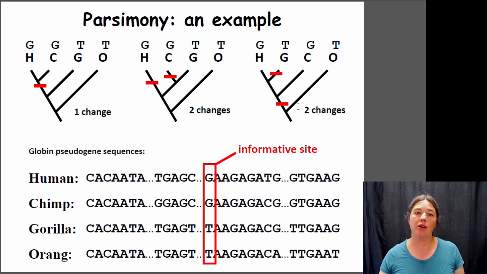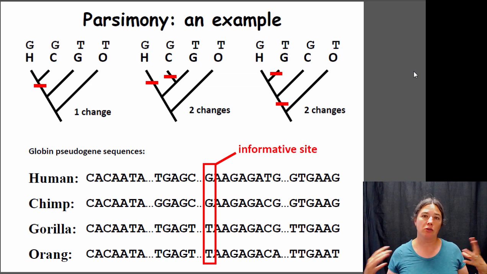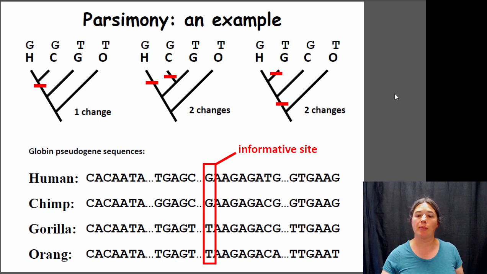For the last tree, similar scenario here. I've illustrated the changing in the whole group and then changing back in the gorillas, but it's the same deal: you have two evolutionary changes. If you're looking at these trees based on this one site within the genome, which tree is most parsimonious? The first tree, tree number one, only requires one evolutionary change, so it is the most parsimonious tree. If you had a bunch of different data, which normally you do, you would collect a bunch of different traits and map them all onto the tree and see which tree requires the fewest evolutionary changes to occur, and then that is going to be your most parsimonious tree. That's how we use parsimony to determine which is the best tree.